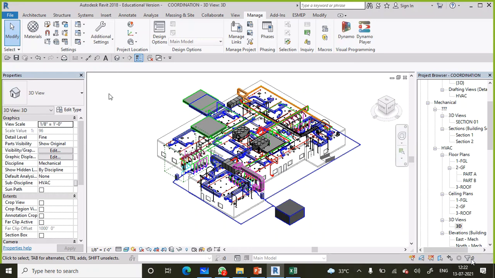It is already open. If you have closed that, then you have to open it. Open coordination project file in Revit.